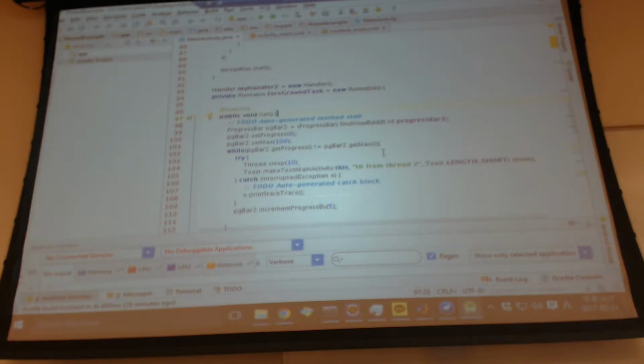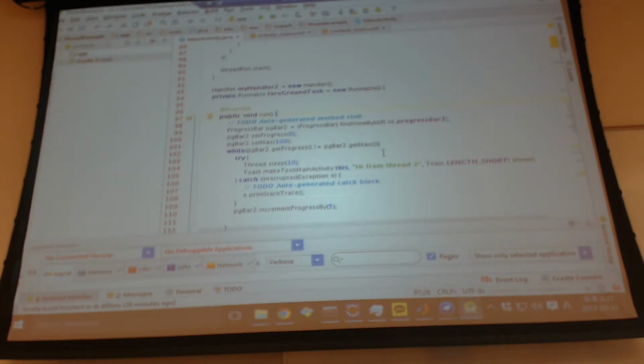So you can have toasts inside runnables, and it says hi from thread 2 and so on. It says this every 10 seconds, or actually 10 milliseconds, I forgot. I think 10 milliseconds, every 10 milliseconds.